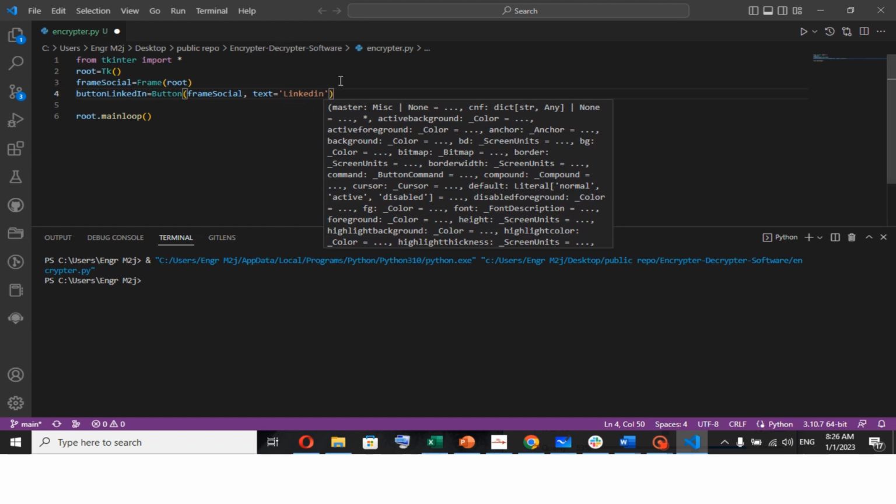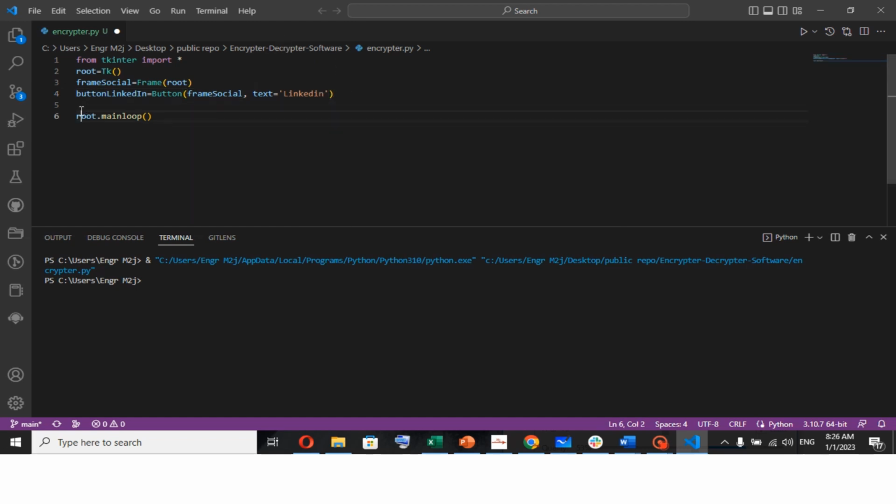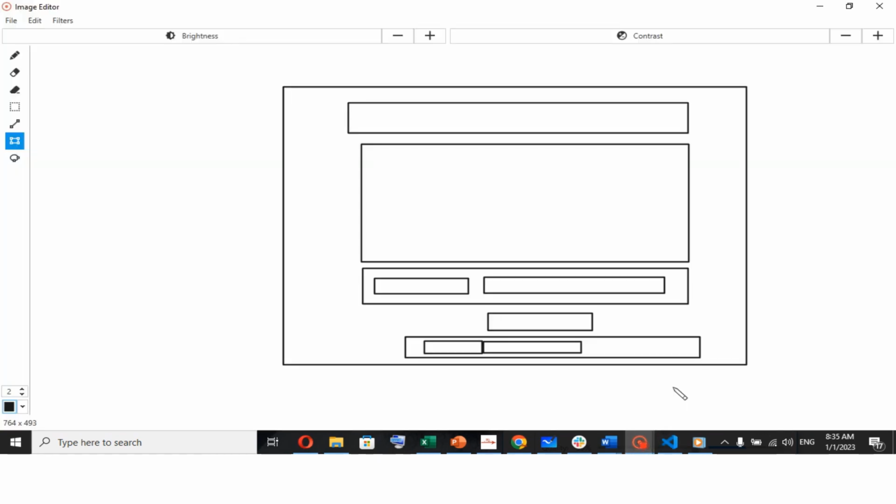So yeah, guys, before we continue, let me quickly explain the different methods of placing widgets in their parent container. We have two methods. We have the grid system and we have the pack system. Let me use this to quickly explain.